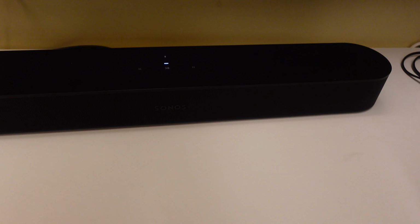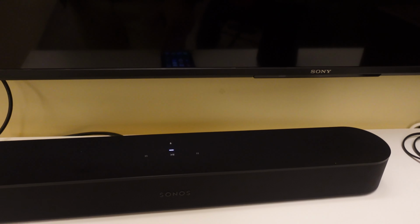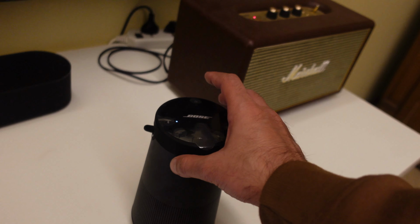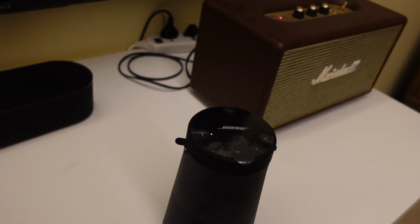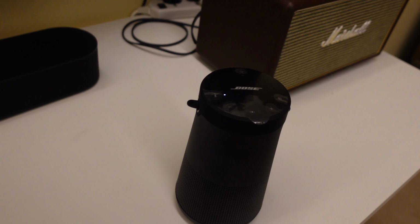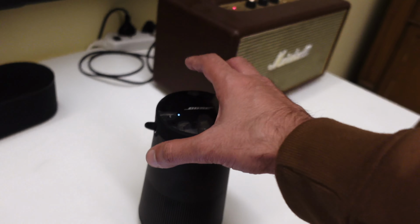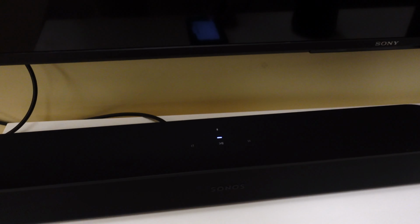I don't know about you guys, but I definitely thought that the Sonos sounded more warm and welcoming and pleasant, whereas the Bose sounds like it's trying harder. Of course the sound is good, but it doesn't sound all that warm and inviting. I don't think the Bose sounds all that pleasant in comparison with the Sonos Beam 2.